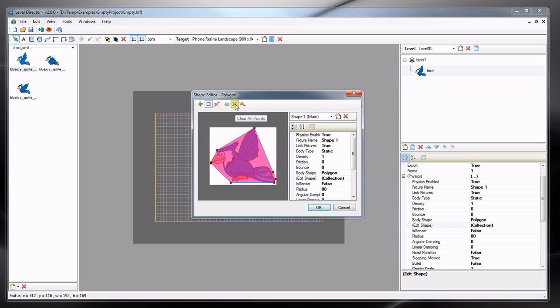But let's clear that, and let's create a multi-body shape. We're going to create one for his head. So let's try and create some kind of shape for his head. Okay, that'll do for now. And now create a new fixture. See what it's done now: it's changed the color of the other shape, because now we're going to do another shape based on his body.